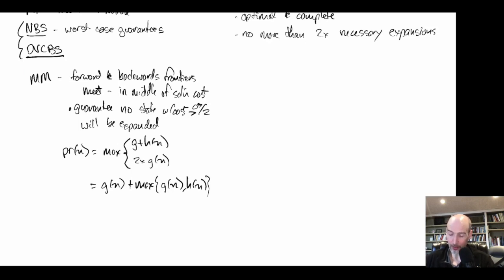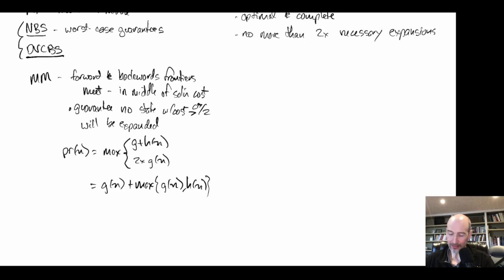do know that I'm not going to go past the middle, then for every state that I expand, I can either use the heuristic to give me an estimate in the other direction, or I can use the cost that I've gone so far as a cost to go estimate. So it uses the forward g cost as a heuristic, and you can choose to use it as a heuristic, or you can choose to use it in the other direction.